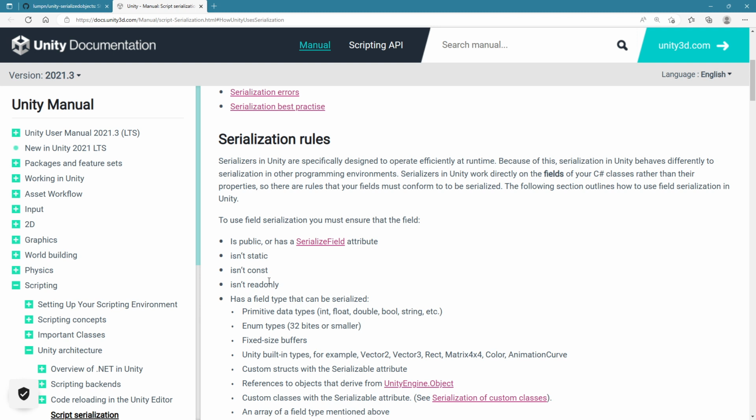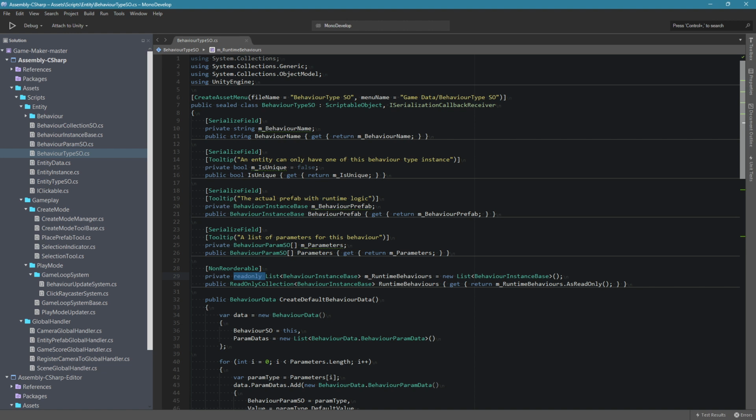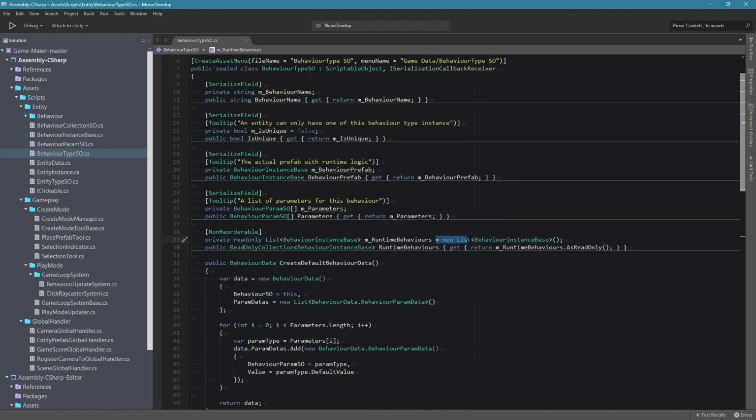If you have an int that is marked read-only, then you can't change it. But with a list that's read-only, you don't want to change the list itself. You don't want to reassign the list. You just want to fill it up with values, and you can still absolutely do that even if it's read-only. So I don't know exactly what's going on there with Unity, why it decides to just not serialize read-only fields, but okay, that's what it does.